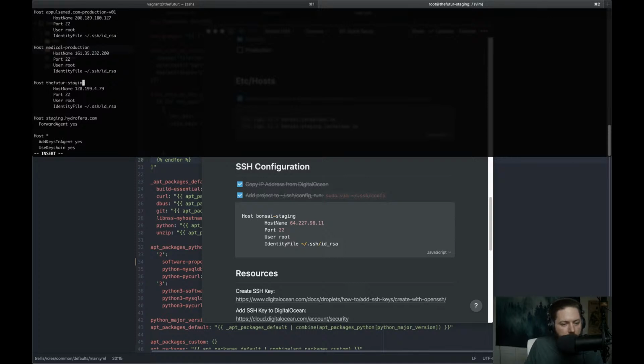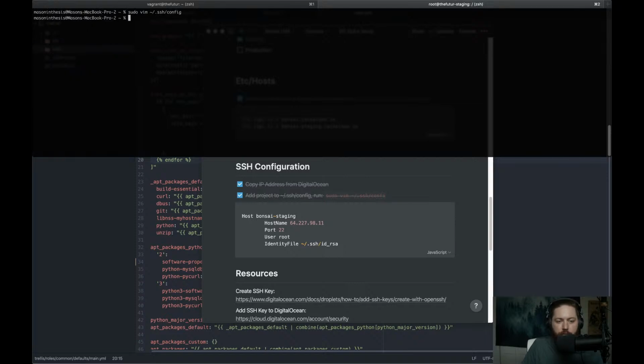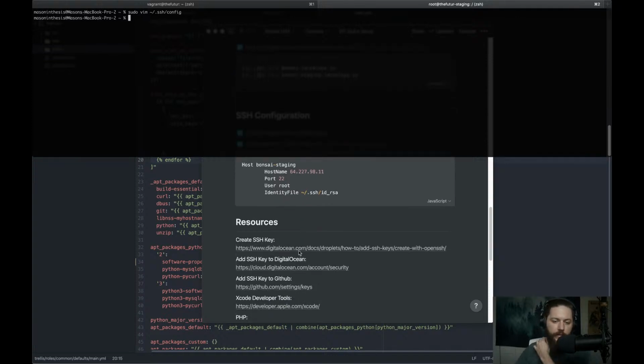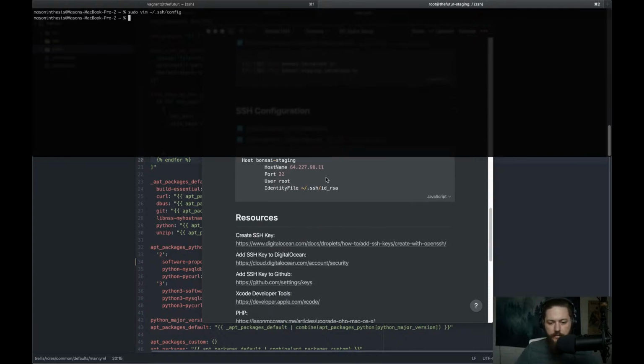And host name stays the same. The IP address will update for the new server on Ubuntu 18.04, right? Okay. That's looking good.